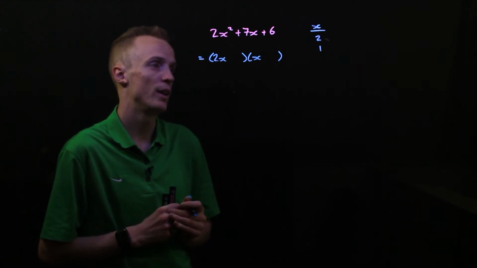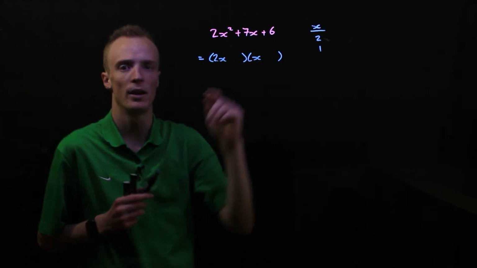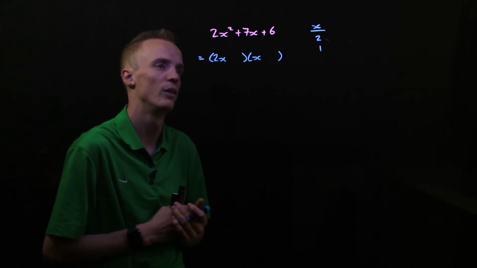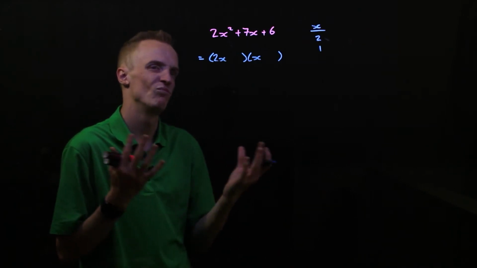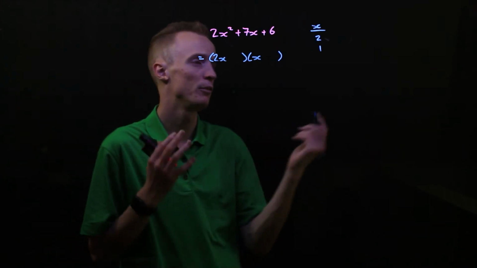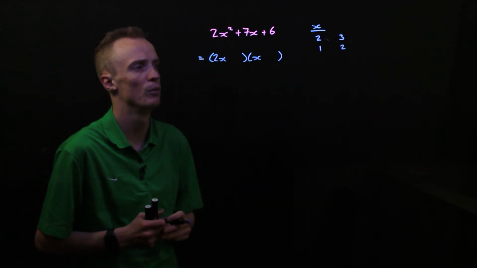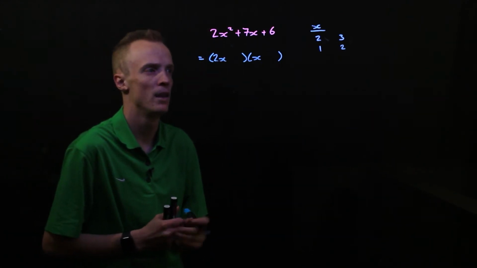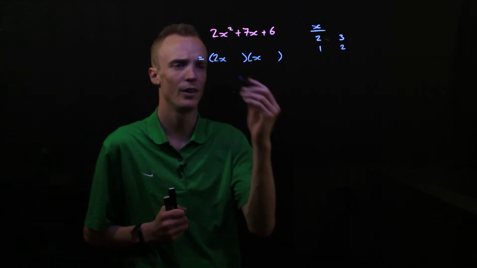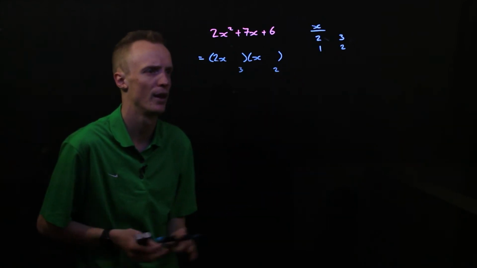So now I look at, with my next column, what are two numbers that multiply together to equal a constant? So what are two numbers that multiply together to equal 6? And let's just pick two. Let's just pick 3 and 2. Let's start with 3 and 2. 3 and 2 will multiply together to equal 6. And what I now want to do is, when I multiply this together, let's just say I had 3 in here and 2 in here for argument's sake.